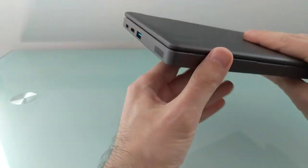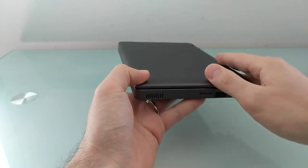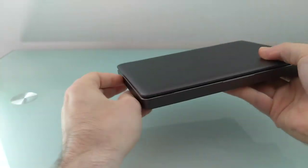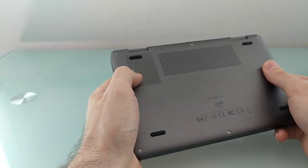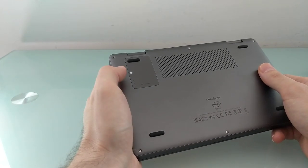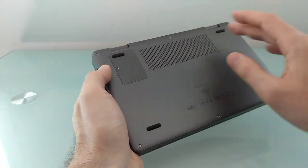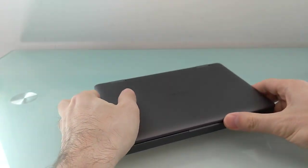It's got a sort of metal design. It's not super thick. It weighs about 1 pound, 7 ounces or so, a little bit less than 1.5 pounds. And overall, it's a pretty nice little machine. I do like that it has this single screw holding the M2 slot in place, so upgrades are going to be really pretty easy. And if you want to see what it looks like under the hood, nothing else is really going to be as easy to upgrade. But I went ahead and took off all the screws and took some photos, and I'm going to have those on Liliputing.com soon.